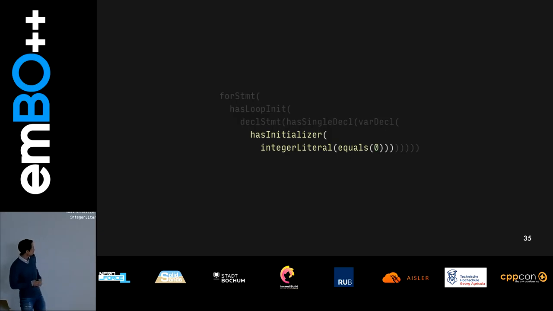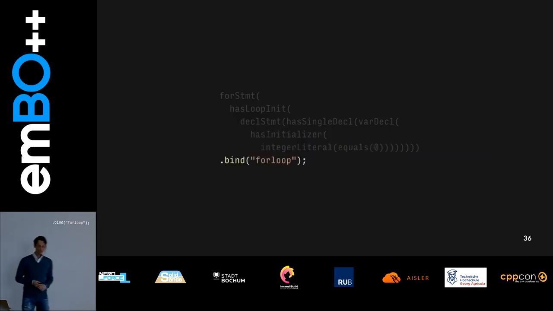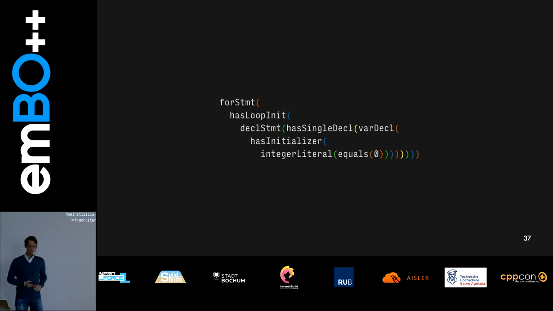So now that we have that, we need to get access to it in the check itself. For that, we use the mentioned bind call. In this case, we call bind and give it some string identifier. The string identifier is completely arbitrary. We can put any string in there we want. Here I've decided forLoop is quite descriptive, and we just went for forLoop. Oh, and if you've ever wondered how people can read Lisp, this is how people can read Lisp. You just have colored parentheses. Quite useful, actually. There are some plugins for most of the other editors out there.